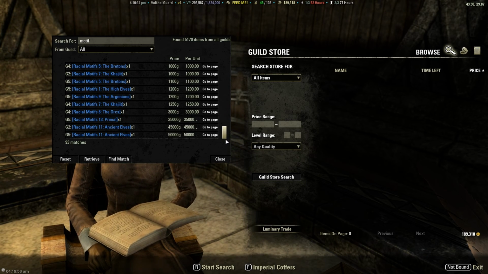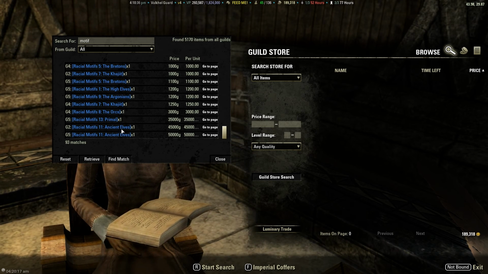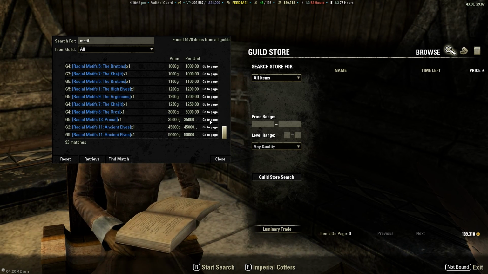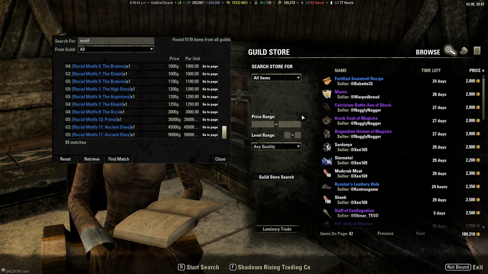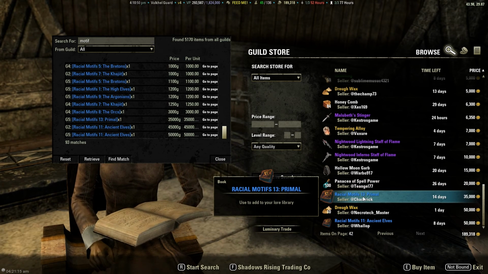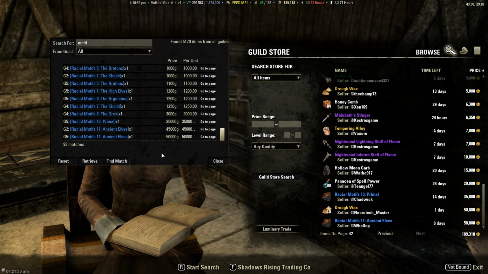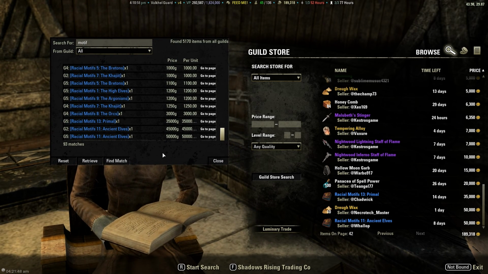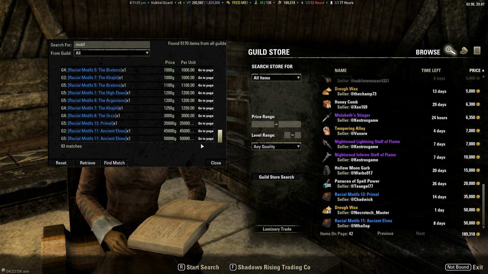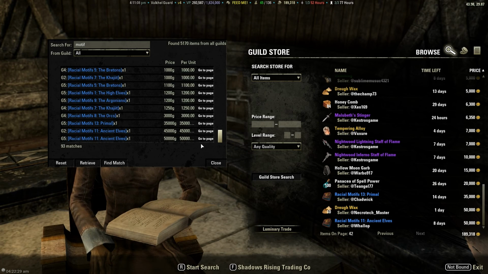Say I go to the bottom and say I was looking for one of the more high-end ones, and I don't really see any of the high-end ones for a good price. But say I wanted to buy that, I would hit go to page next to the one that I wanted to buy. It will take you right to the page that it's on. You can scroll down and look at the price, and there it is. And if I wanted to, I could just double click on that and buy it. So that is a way to use the guild stores like an auction house, which should have been in the game, but isn't. But this add-on makes it possible. So Guild Store Search by Zeveran is absolutely on my essential mod list.